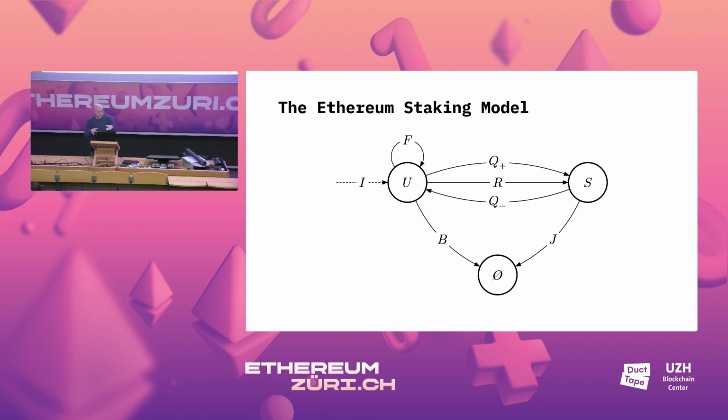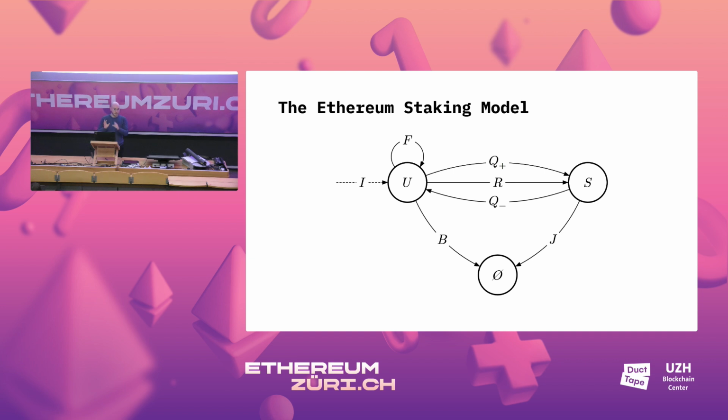Then F is the transaction fees, plus MEV if you want to take it into account. It's the same thing if you consider it or not; it's just a couple of numbers that change, but it's not relevant. Q plus is new stake entering the validator set. Q minus is unstaking, and R is reinvestment by already existing stakers. Right now, if you want to reinvest, you spin up a new validator, but after Electra, with increases to the max effective balance, you can just increase your effective balance, so reinvestment will be easier.